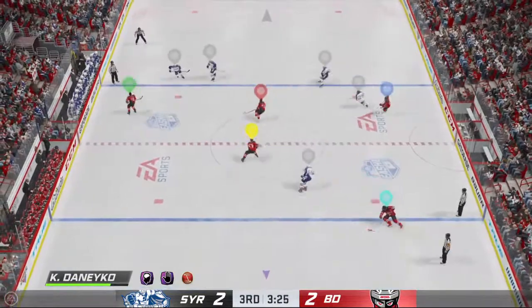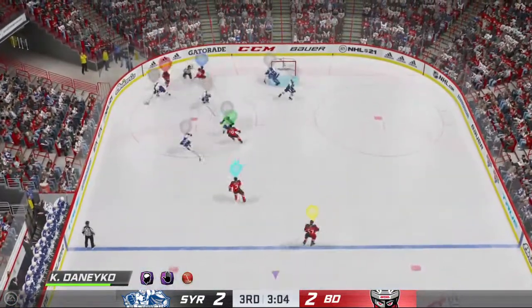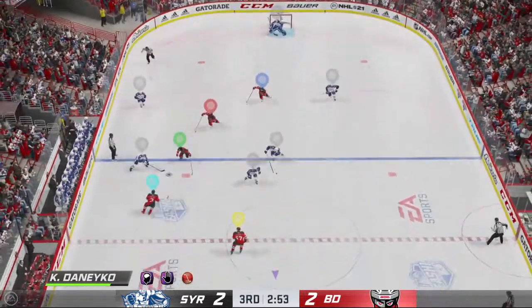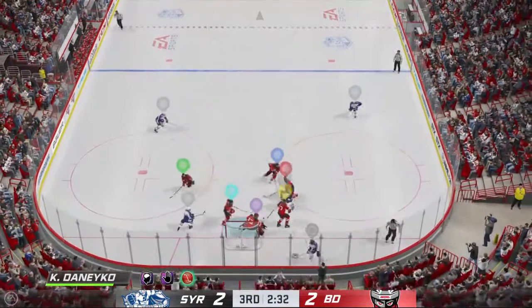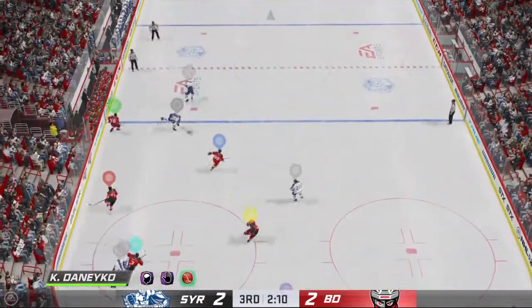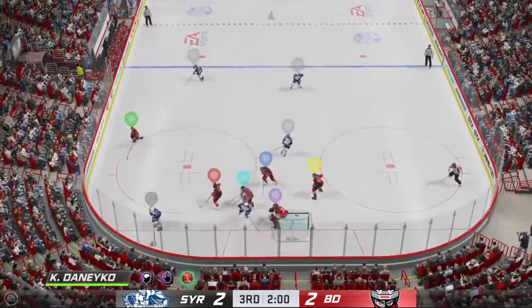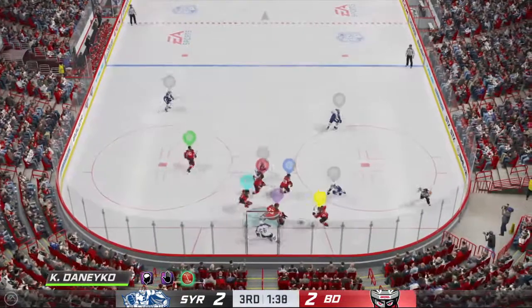Here's a short pass to Biscuit Knees. Oh, he'd like to have that pass back. Syracuse has it in their own zone. Takes the feed. Nice pass. And they can't convert on the play. Big time stop there. He worked hard to find the puck, but it's also because he's in great position.